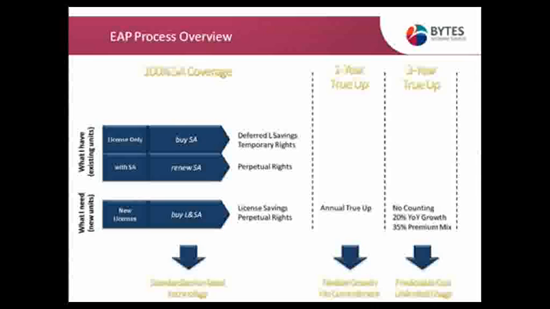So in order to hit those minimum footprints, if you're licensing SQL on a per processor model, what you need is 5 SQL per processor licenses in order to qualify for this contract. The way that you can qualify those 5 processor licenses is in one of 3 ways. First and foremost, if you have any existing licenses covered under software assurance and you would like to renew that software assurance, you can renew it into this contract. So any expiring SA can count towards that minimum footprint of 5 processors. Alternatively, if you've got a net new requirement for SQL, then you can purchase a SQL 2008 R2 license with SA, and that again will help you qualify towards that total count of 5 processors.